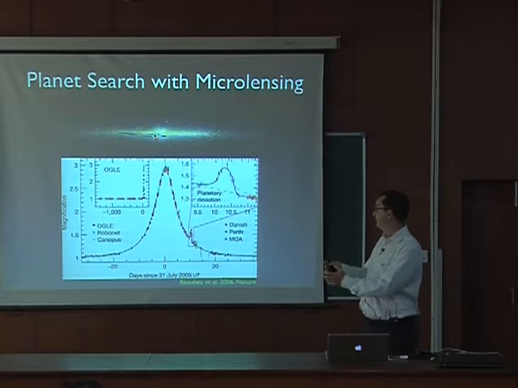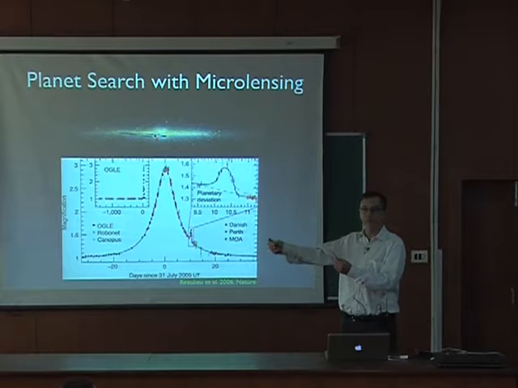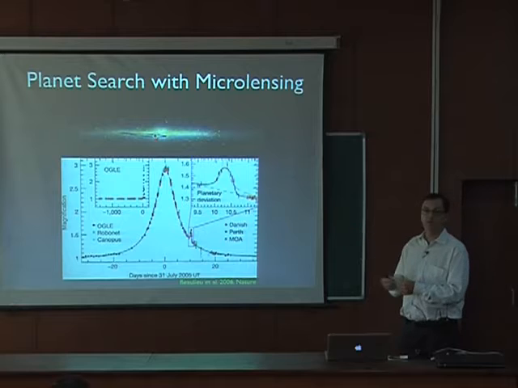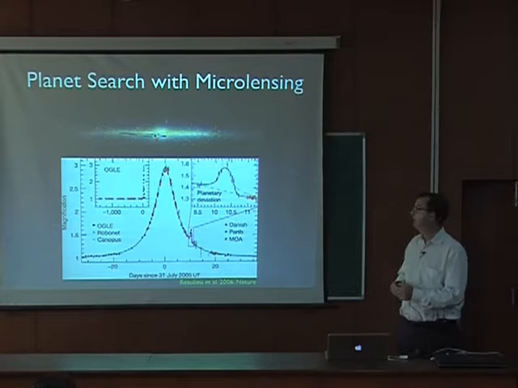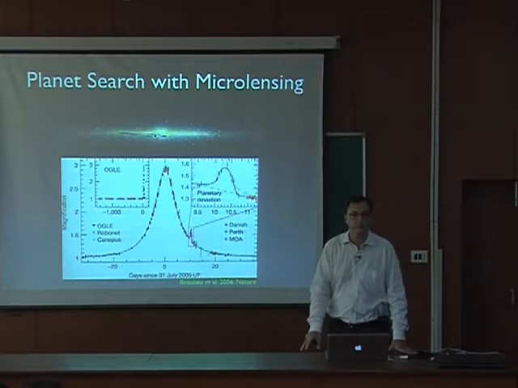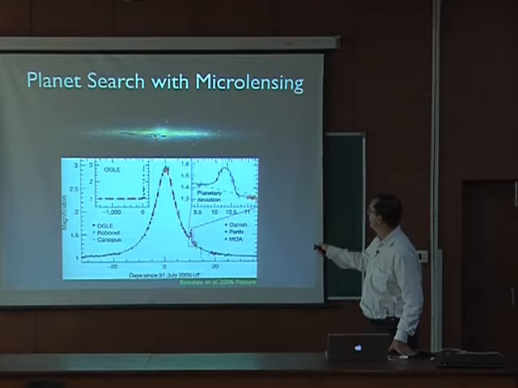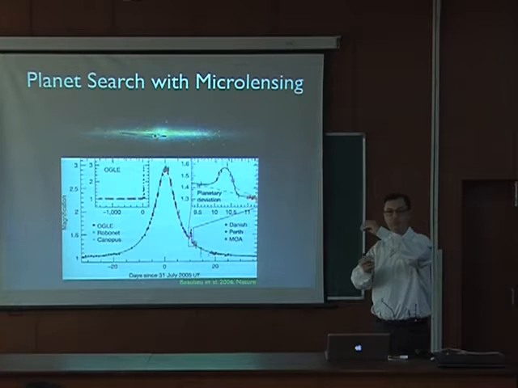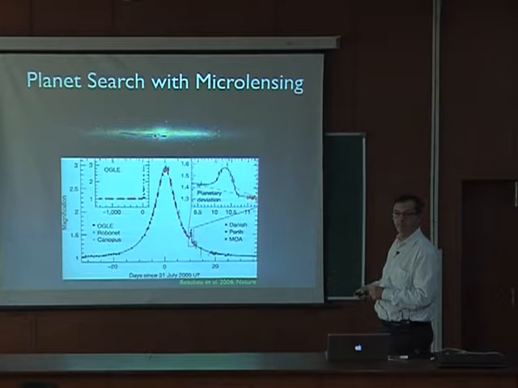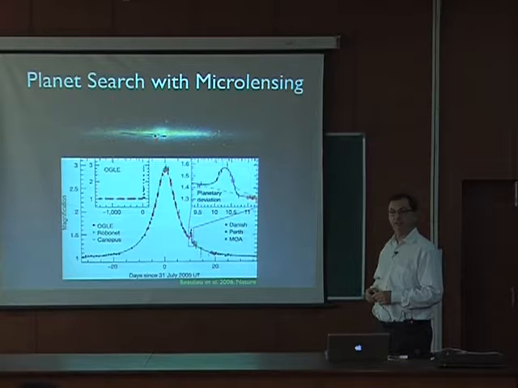And again, it's a way of searching for things that don't emit enough light to be seen. We could not see the moon of a planet in an extrasolar system, but through its gravitational effect, if the geometry is right, statistically from time to time we can see them. So would one planet correspond to one such blip? Yes. So the planet, when it's oriented in the right way, corresponds to this little blip here. Yeah, you get different blips. Again, if the geometry is right, you can potentially get different blips.